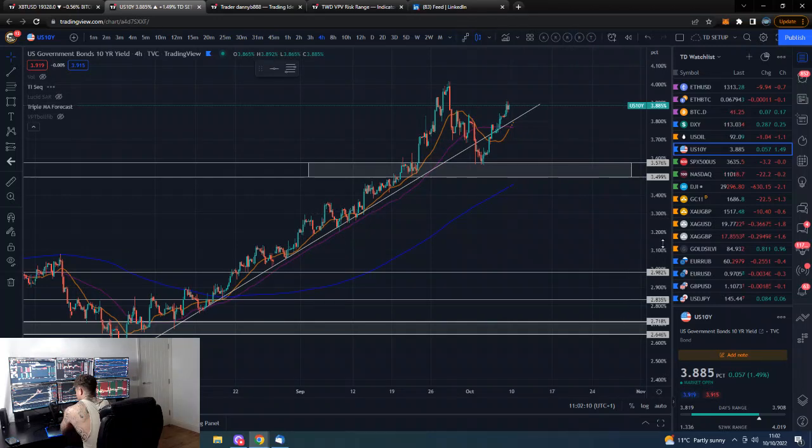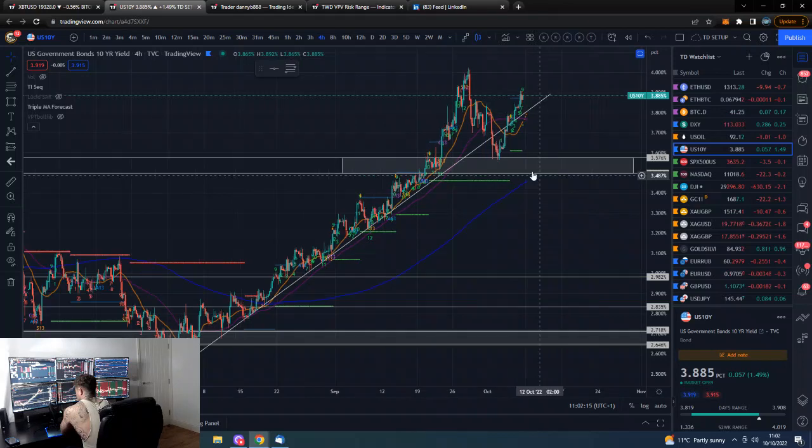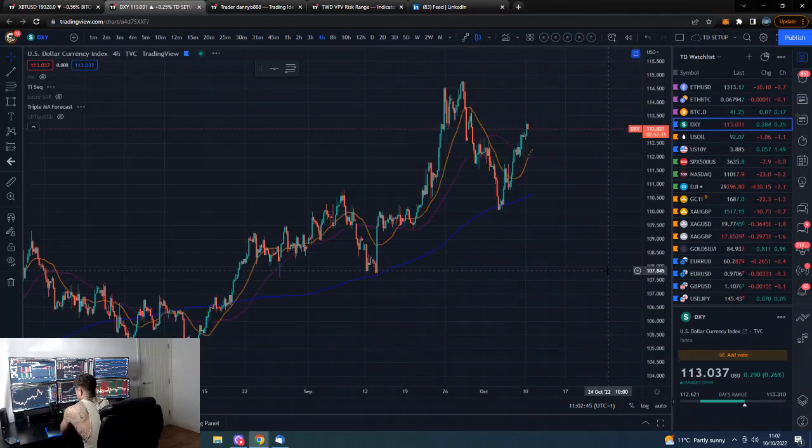Bond yields, I mean, we were looking like we were trying to break down. We lost the trend line, ran into horizontal support, bounced off there, regained the trend line, and now you would be hard pressed to say we're not going to take out this high. However, it's been an extended move. Could this be the ever so slight lower high, or a liquidity hunt higher above this before we put in a double top, even if this high falls short or just overshoots? Could this be a top in formation? Could we then take out this low and trade lower in yields? Yeah, we certainly could. We'll have to watch how that plays out.